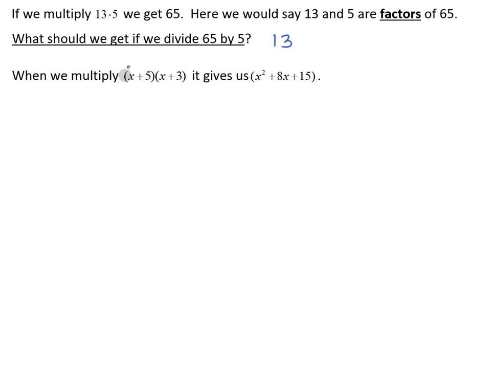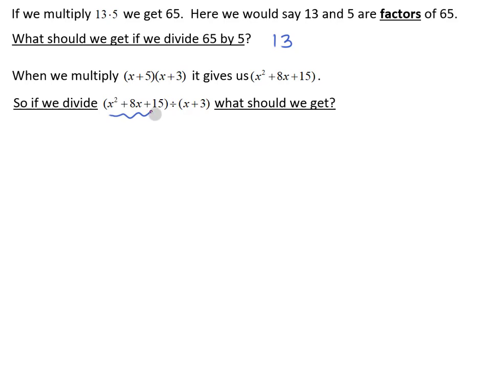So in a similar way, if we multiply two expressions together, and it gives us a bigger expression, in this case a quadratic, what happens if I take that quadratic and divide it by one of its factors? What answer should we get? We should get its other factor. So we should get x plus 5 as an answer here.